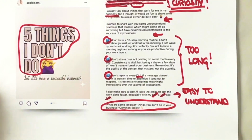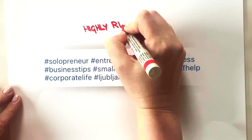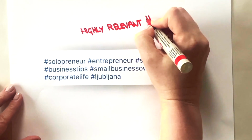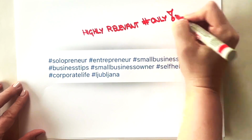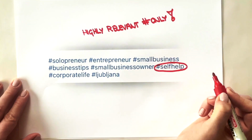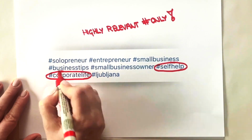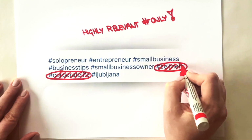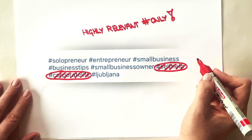Use hashtags that are highly relevant to your post and industry, even if that means that you only come up with a few of them. Since the role of hashtags has changed in the past few years, hashtags now act as keywords on Instagram that help categorize your post and show it to the right people. So adding in irrelevant ones will only confuse the algorithm because we won't be giving it a clear signal on what the post is about. So it's better to add less hashtags and keep them highly relevant than throwing in irrelevant ones.